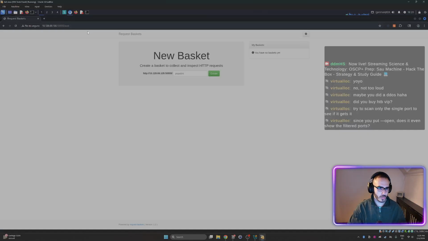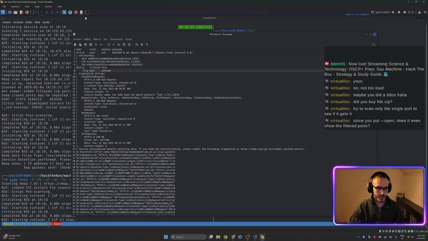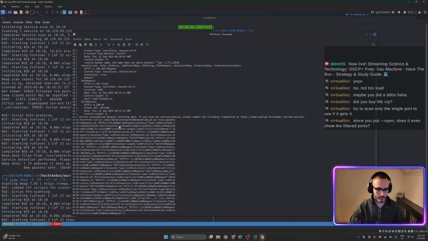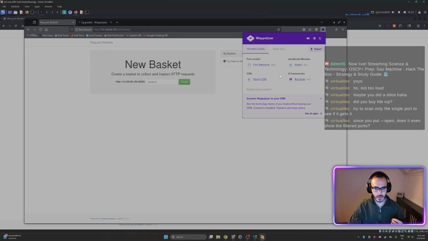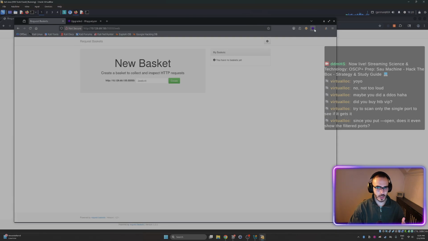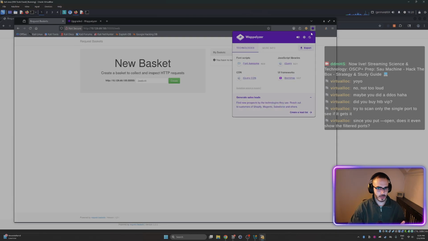So once we open the machine, of course, the nmap scan should show, yeah. So that would be all. So the next step would be, like I was saying, check with Webalizer which kind of technologies are used, because sometimes some frameworks actually have some vulnerability that we can exploit, or some version of a specific language can be exploited, and so that's a good thing to do, basically.